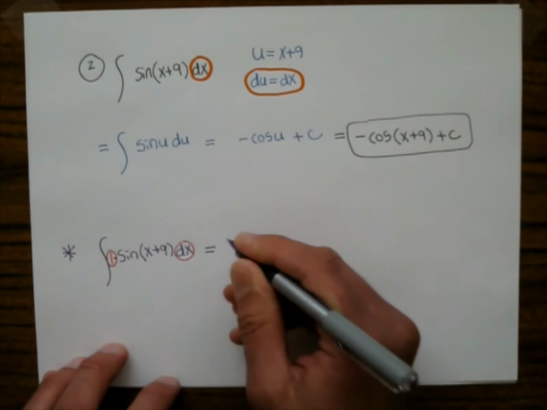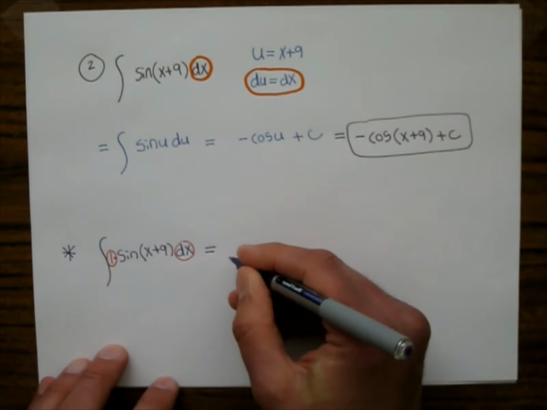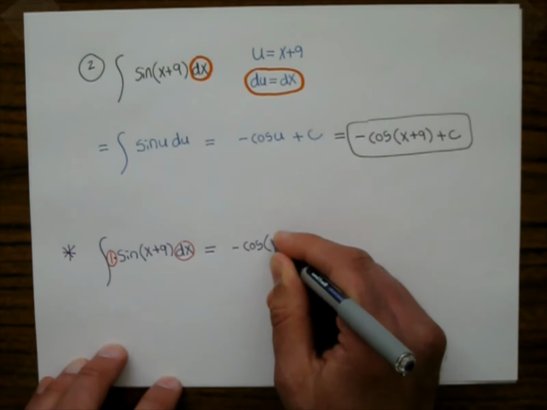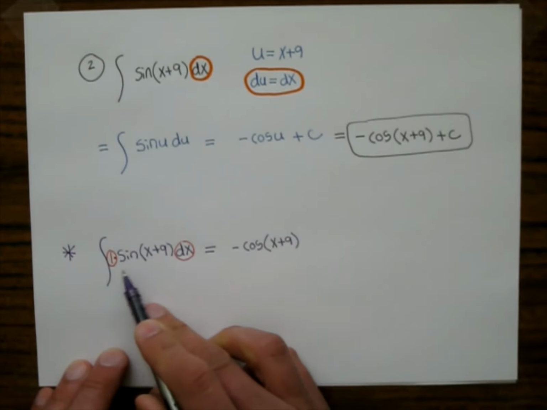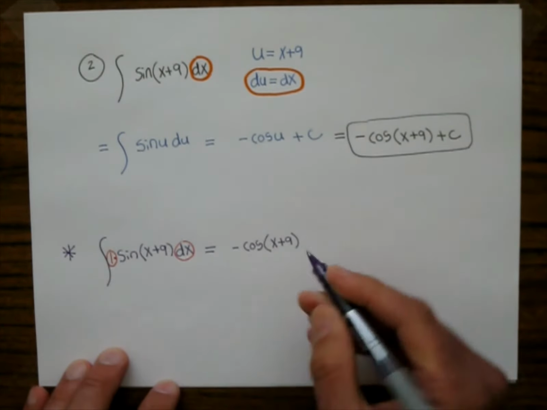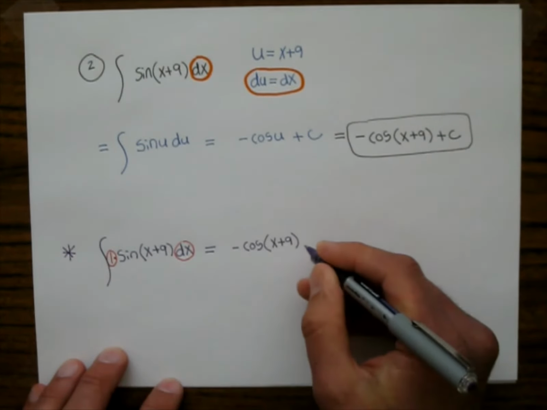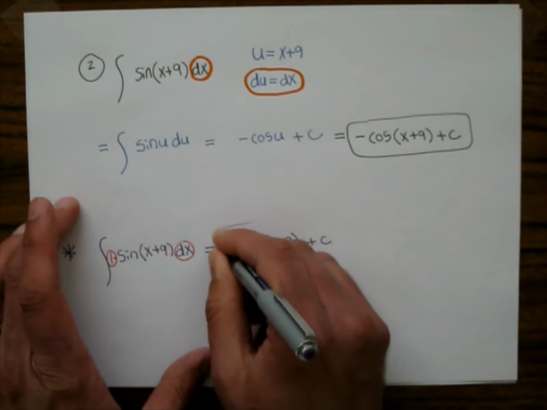So now I just have to say, what is the antiderivative of sine of something? It is negative cosine of something. The red part disappears, and because it is the reverse chain rule, and it's like the one disappearing, that's not as big of a deal as the last problem, and then you have to put your plus c.